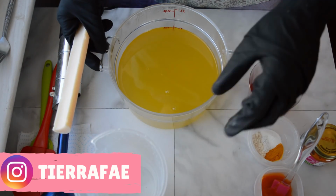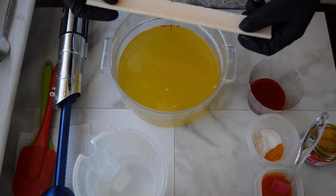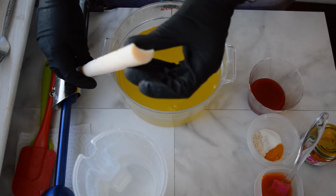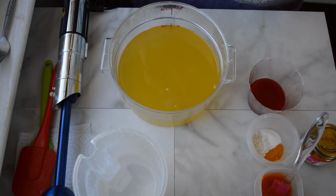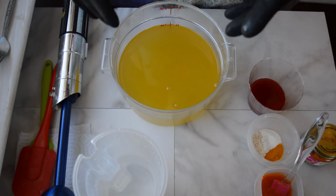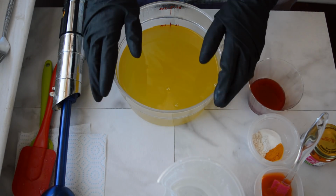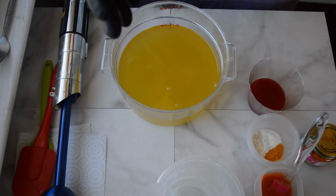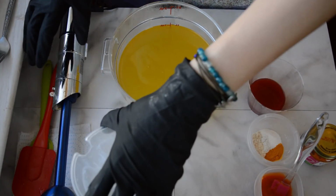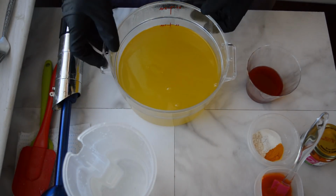I am doing a more all-natural type of soap today. Every now and then when I have some leftover batter, I like to pour it into those column embed molds that I have and just put them off to the side for maybe a rainy day when I feel like soaping, or if I come up with some inspiration of what to do with them. This one started off as a citrusy sea or citrusy moon design, and it's since evolved into what else can I put into this soap. And I have a lot of fun things going into this.